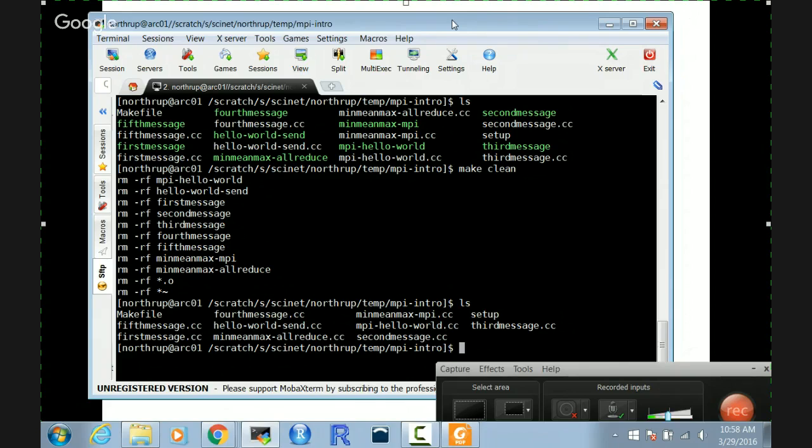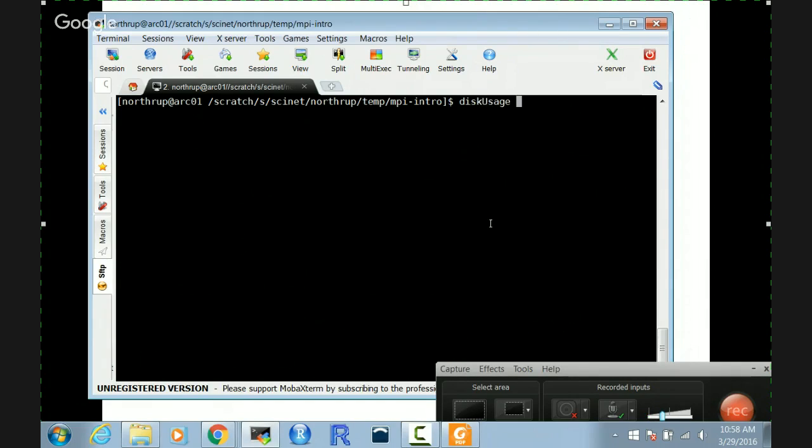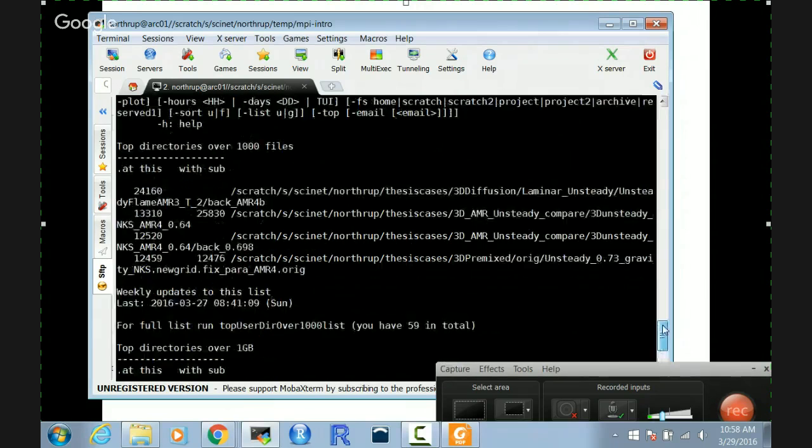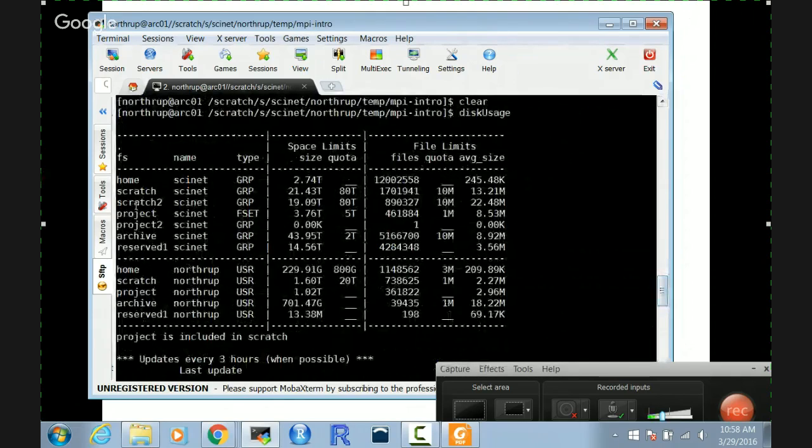Yeah, there are multiple quotas for, as you said, files and other stuff. Oh yeah, I've got this open right now. You'll see a whole bunch of listings. But if you go right at the top, you see home, scratch, scratch 2. Now I'm part of the group SIGNET. And if it's a bar, there's no limit. Our scratch is 80 terabytes and we've used 21. The number of files is 10 million and we've used 1.7 million. That's for the whole group.